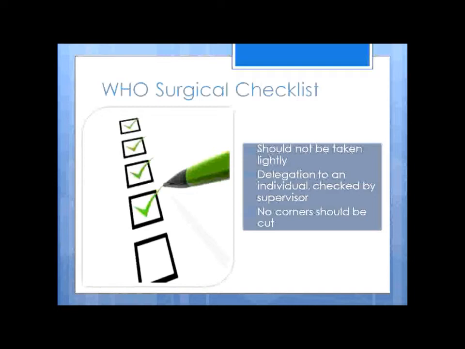Wrong site surgery is not a result of poor standards of practice, but a result of individuals not following proper procedure. Since this is an easily preventable mistake with serious consequences, it should not be taken lightly, and when something of this nature does occur, it should be dealt with seriously and responsibility should be taken. There are many areas in which simple standards of practice can help to avoid any future wrong site surgery occurrences.